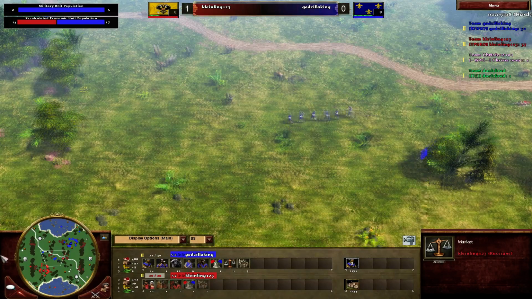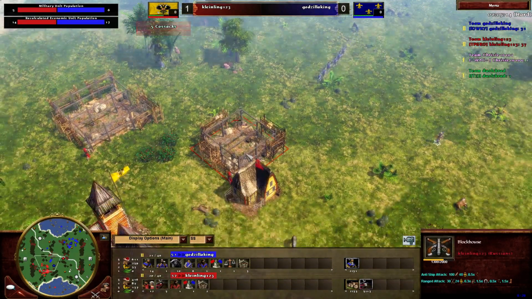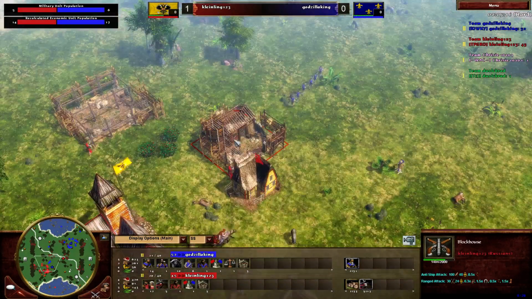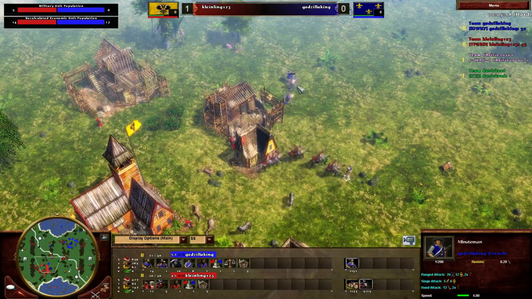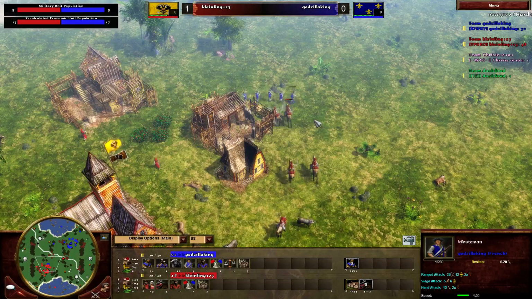Units to not die, because there's a blockhouse going up. There's going to be Cossacks coming out pretty soon, I assume. Yeah, and he won't have Minutemen to defend any push now, which has to be kept in mind. Oh, and there's the Cossacks, and they are, of course, going to pick off all these Minutemen because they only have 1 hit point. Yeah, that's not so bad.